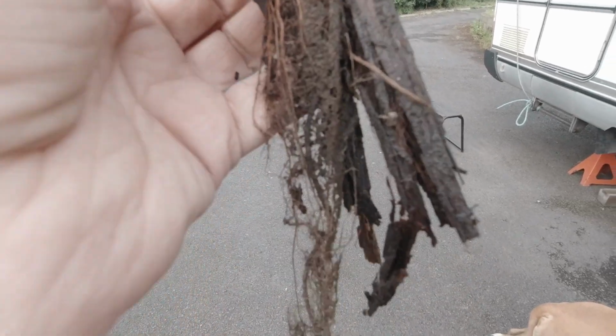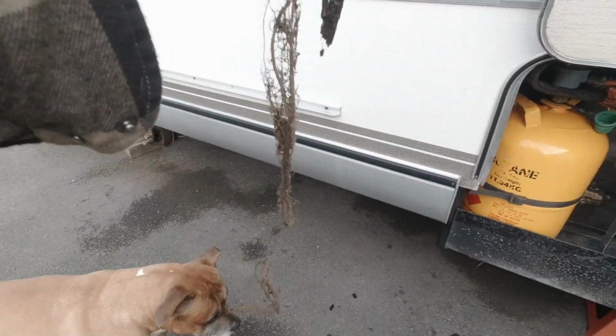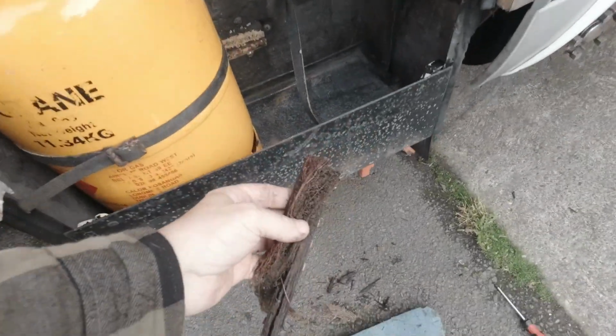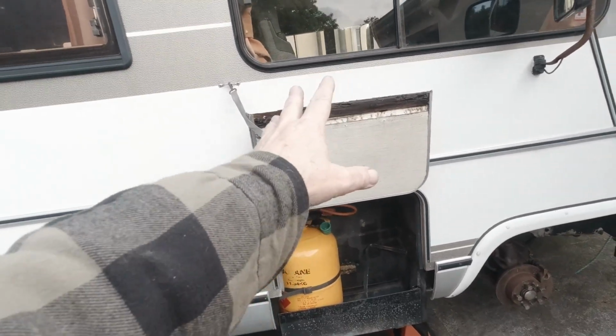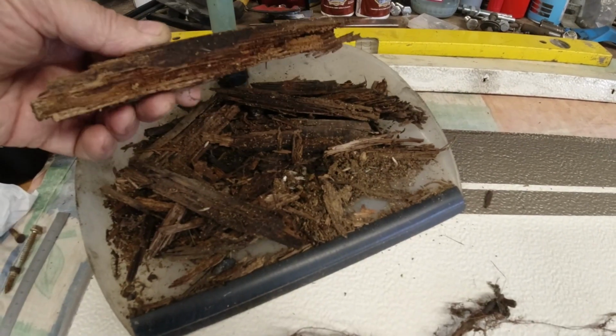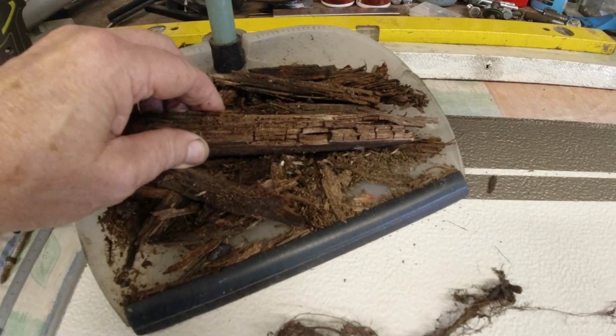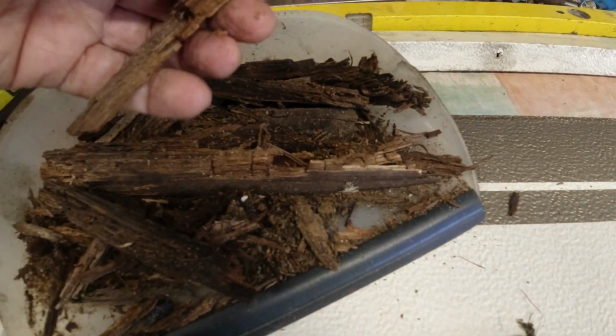So yeah, that's what happens when you have water. And all we were short, guys, was a bit of light. If we had a bit of light there, we could have had a shrubbery or a little garden going on. And of course it has dried out now, but it's 24 hours later. But yeah, completely.